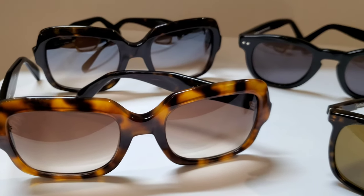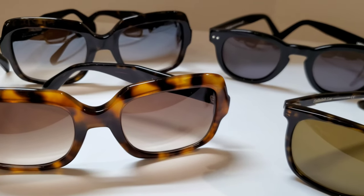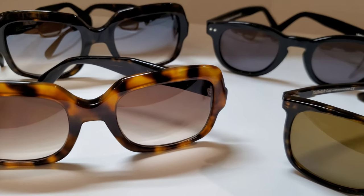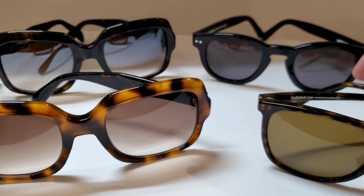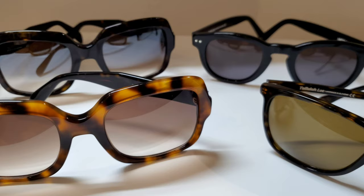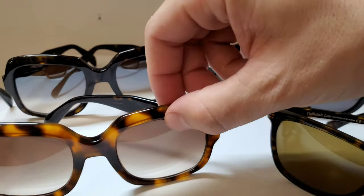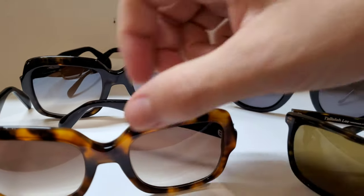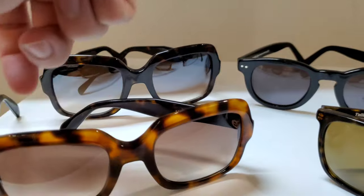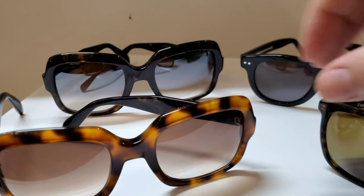Generally, that's going to be the main use for browns — to cut down blue light, which really reduces strain on the eyes, especially in really hazy situations. A lot of the browns are going to be darker, which helps in cutting the intensity while still adding back a little bit of contrast. The lighter ones are going to be more for your hazy days to really boost that contrast up without getting into a full orange lens if you don't like a really strong shift in the light spectrum.